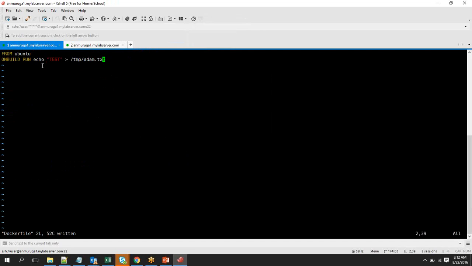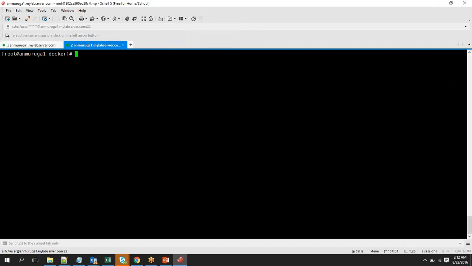But the difference is I am not directly giving it as run, because if I directly give it as run, whatever you have given for this run will get executed. But I have given this run itself on an onBuild. So onBuild will run only when you are creating an image out of this.